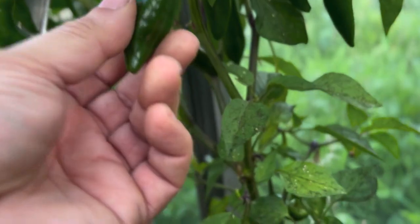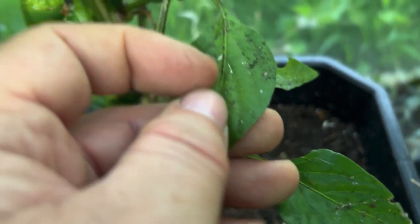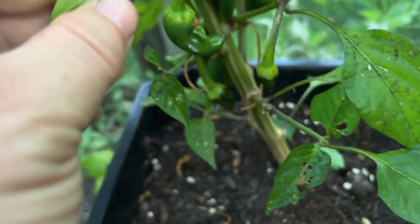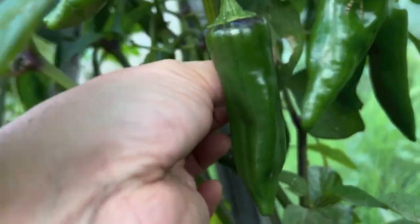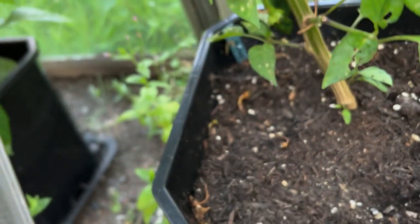This is a Basque chili. I'm growing this for the first time. This one had aphid issues. As you can see, you can always tell when there's been aphid issues. All this sort of dirt and detritus gets left behind by them. But the summer brought with it the predators, and the predators took care of the aphids, which is good. And I haven't even seen any slugs, but there you go, there's some slug damage. There's a slug hole in that one anyway.